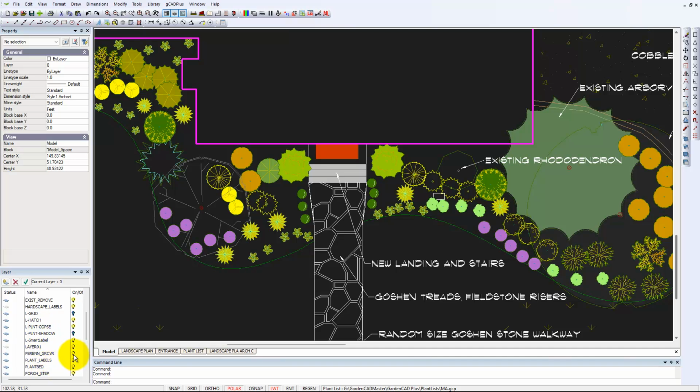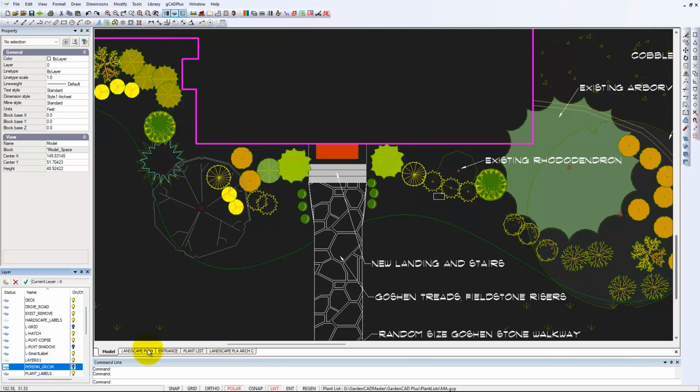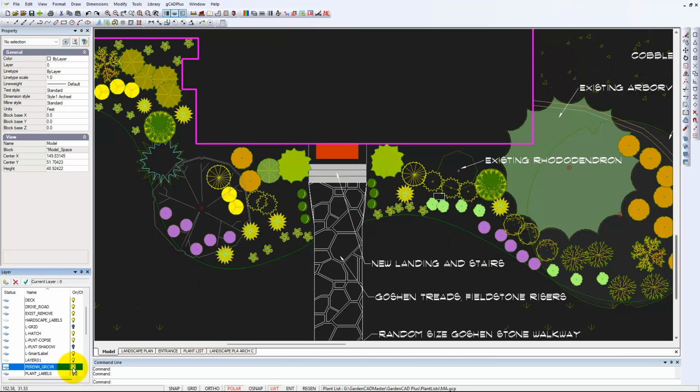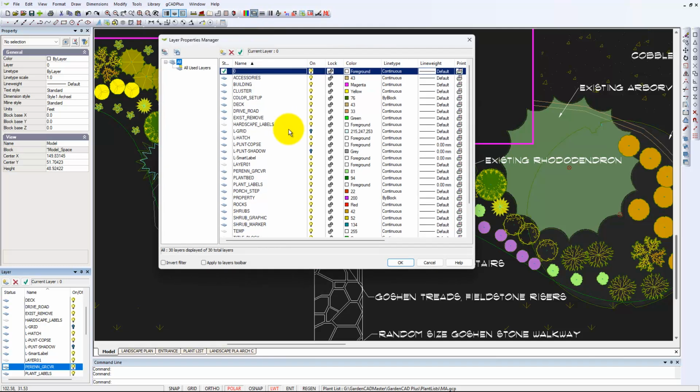And so I can click in here, turn it off, and notice these disappeared immediately. So you get a much more interactive way of working with the layer set using the mini layer tool than you do using the more generalized Layers Properties Manager.